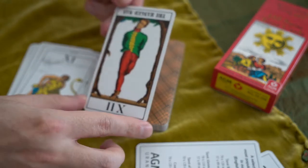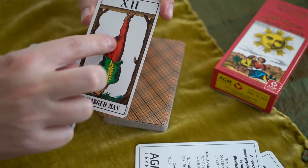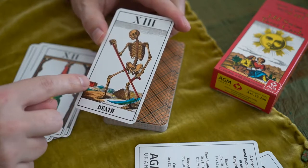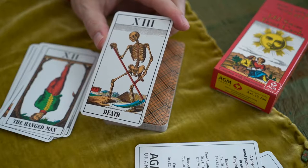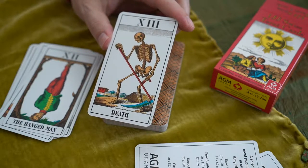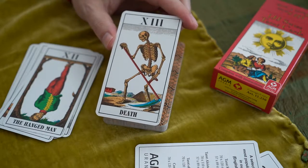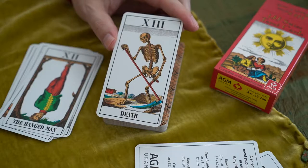The Hanged Man — he doesn't look too happy. He looks like he might be dead, or just wondering how he got there. The leg is sort of hidden, it kind of goes off — kind of strange. Death — here we do not have disembodied people, but we do have some houses. Death with the scythe. It's strange this is red there — the little handle to help you with the scythe, which was used to harvest grain. Once the grain dies out, the scythe is used to harvest it, to cut it down, to be ground into flour, to bread. Very much about transformation — the Death card is transmutation from one thing to another.